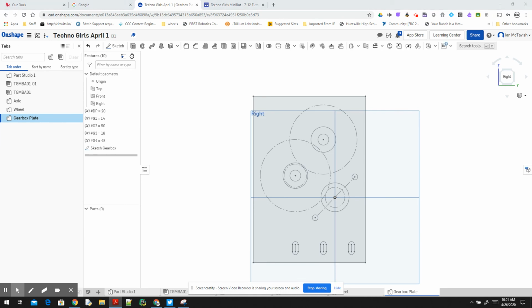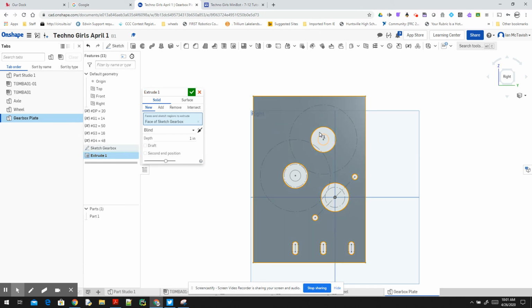Now, the next part is a little tricky, so pay attention to what's going on here. So I'm going to click the extrude, and I'm going to click the shape. Now what I'm doing is I'm also clicking these two circles here, so that one and that one. So these are the bearings, and I'm also going to click this arrow.